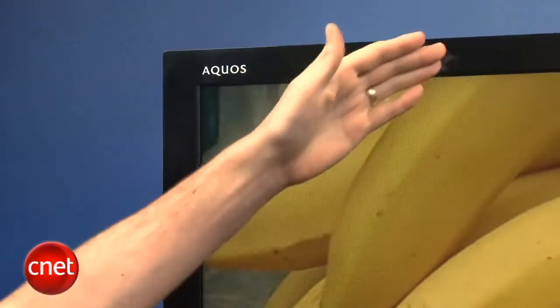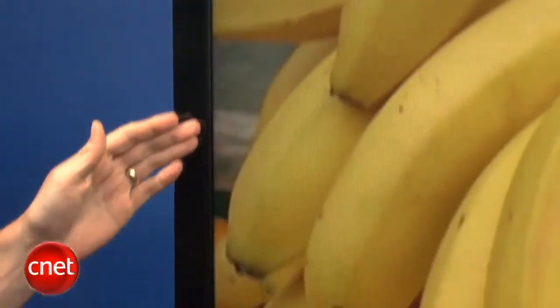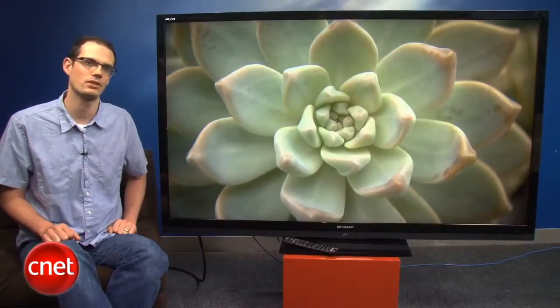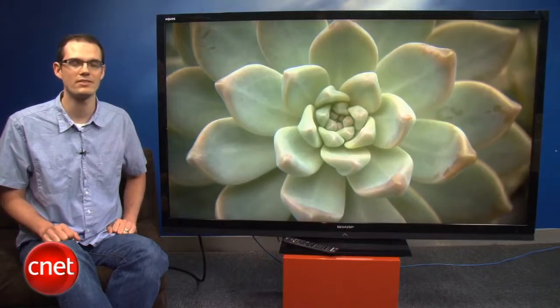It's all black around the edge. It's pretty understated, which in a TV this large isn't a terribly bad thing. And when we say large, we mean it. This TV's screen is about 5 feet wide by 2.8 feet tall, and even when you put on a 4:3 image, those old images with the letterbox bars on either side, it's 57 inches diagonal. So the 70-inch TV is substantially larger than the 65-inch models used by a lot of its competitors.